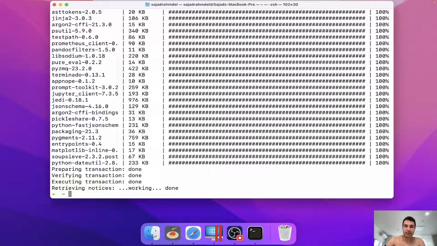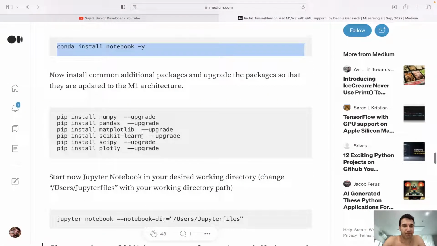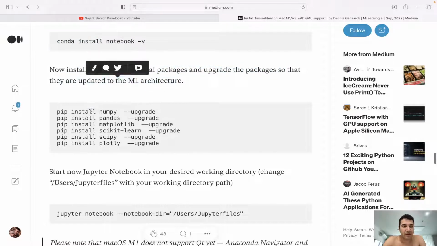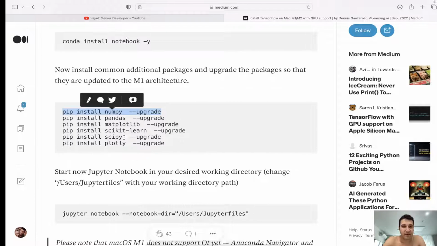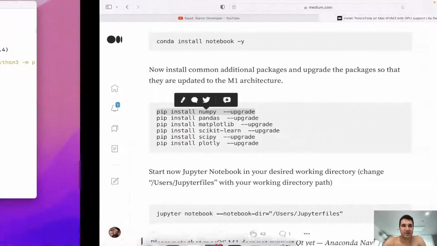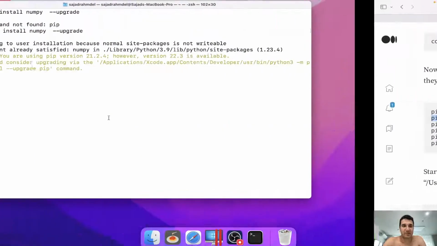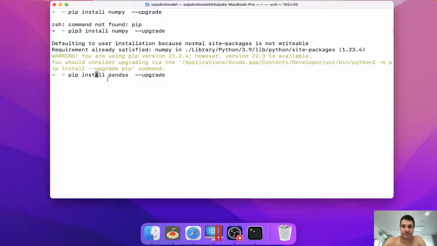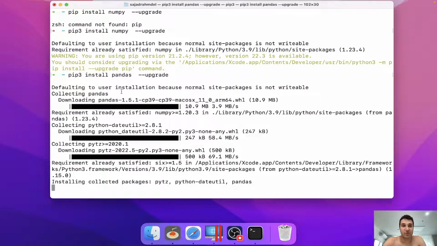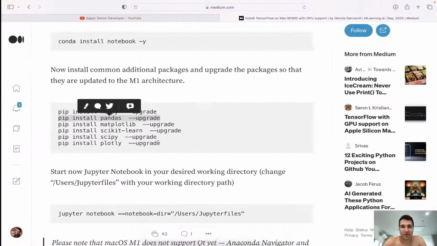Okay, I think it's finished. We got no errors, so let's go back. It's a lot of pain, but we have to update every package to make sure it's the latest version. Oh, you see that? Okay, good.